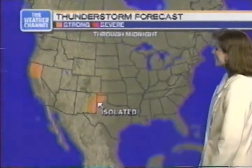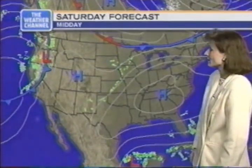As we head stateside, we have some headaches too, maybe a chance for some rough weather today, especially for Northern California. A powerful system continues to slam its way through the west, producing some strong winds, more showers and thunderstorms, and some snow for the mountains. We'll update the situation in the west coming up.